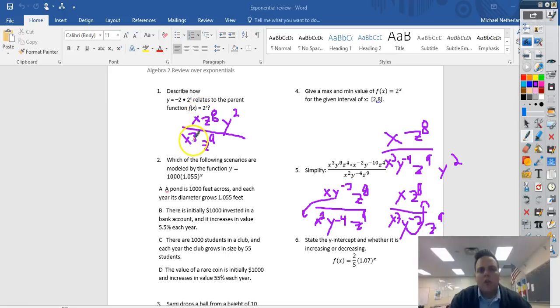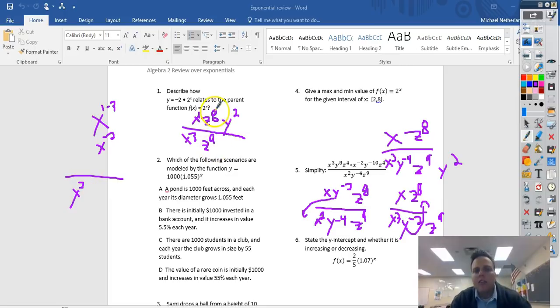X to the first over x cubed. So I get to subtract. So I would get x raised to the 1 minus 3. So that's x raised to the negative 2. But that would be a negative exponent on top, so instead I'll just put the x squared in the denominator to make it positive. Because originally this would go up top, since I did the numerator's power minus the denominator's power, it would go to the numerator. But that would be a negative exponent in the numerator, so I just brought it down to the denominator to make it positive.